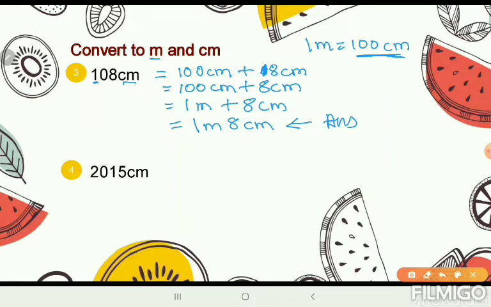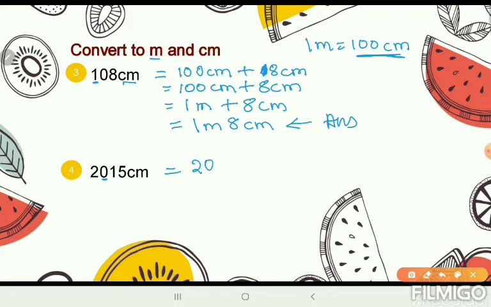Same way, one more example. This is a little bigger, larger number. 2015 centimeter you have to convert into meter and centimeter. Again, the relation is of 100. So which is the hundreds place? This is the hundreds place. So I am going to break it at the hundreds place, that is 20.